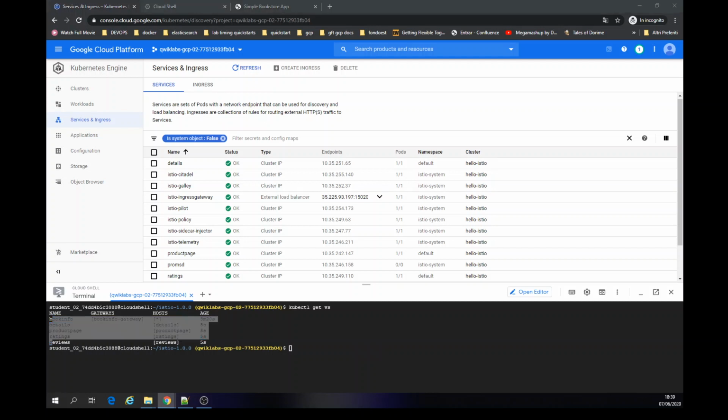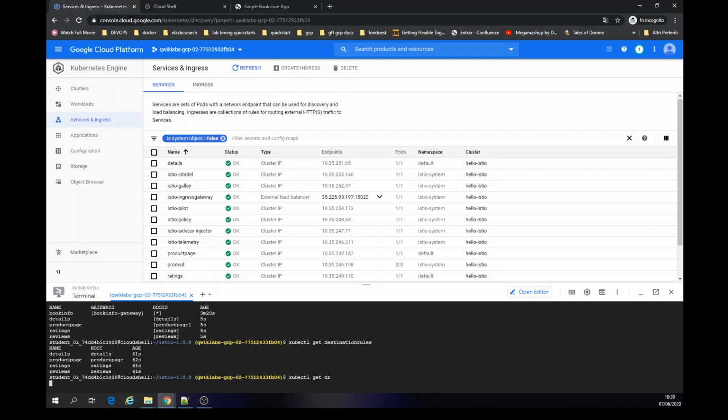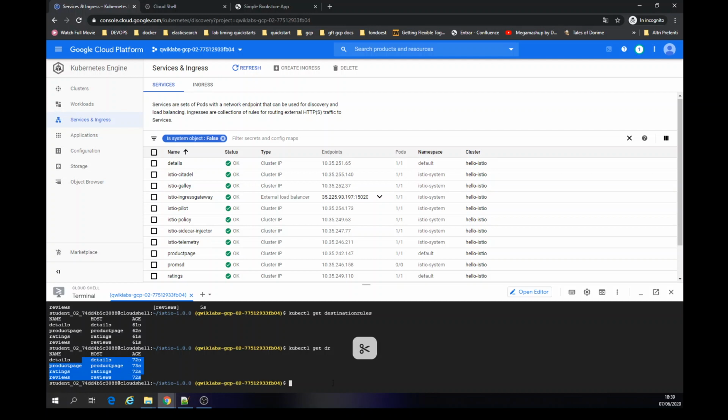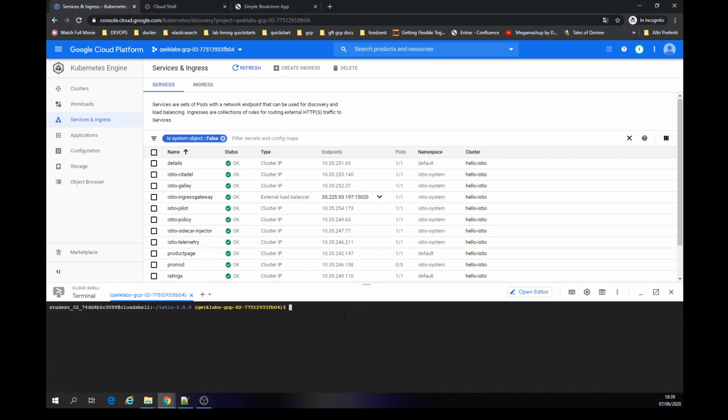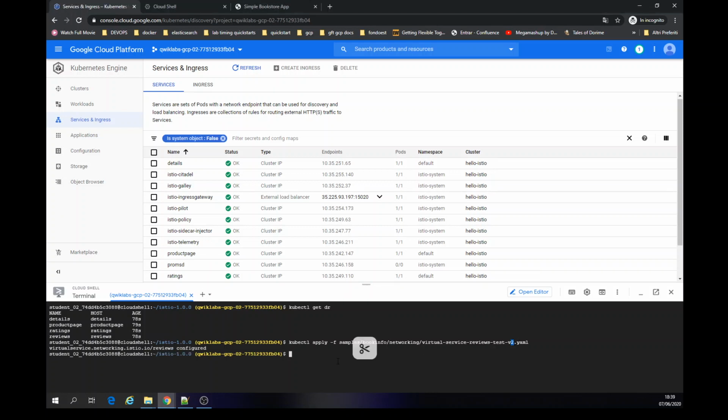So now let's get the destination rules. After that we can go to each component. You see there's two words here, destination rule. I think you can write DR, like virtual service, VS. Yes, sorry, I'm speaking Italian. Okay, you see all the destination rules. That's how the mesh basically works. Now let's run another one with another version. Reviews with v2. Okay, just configure another version.